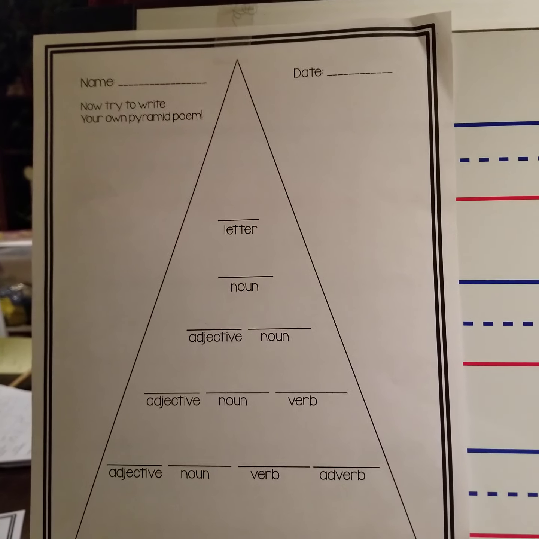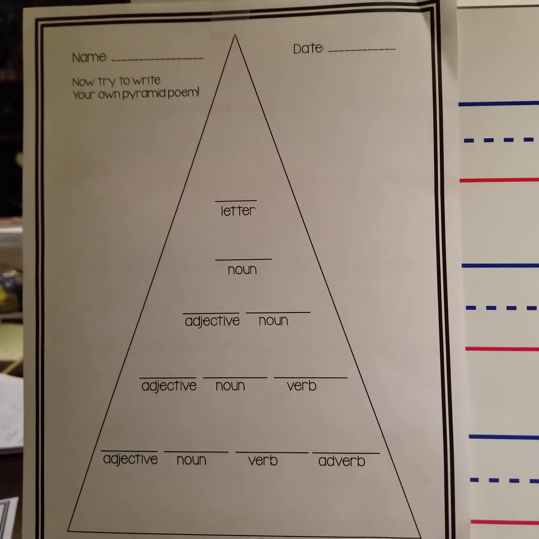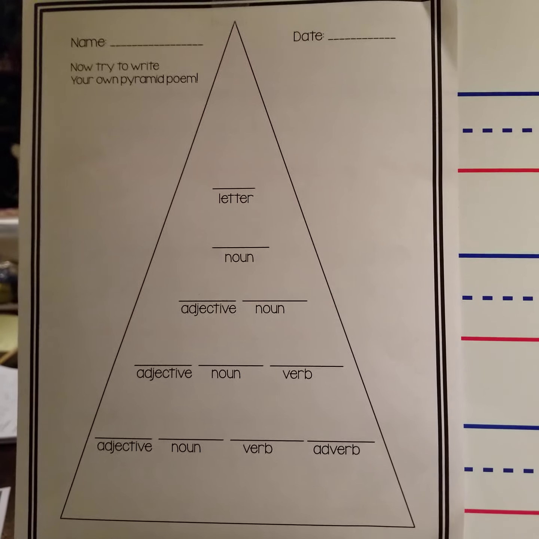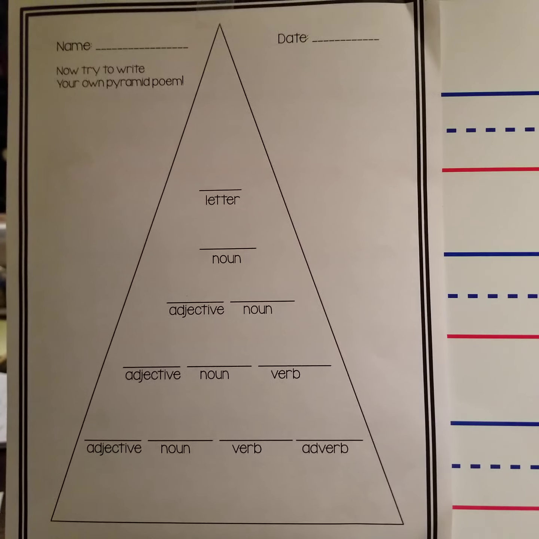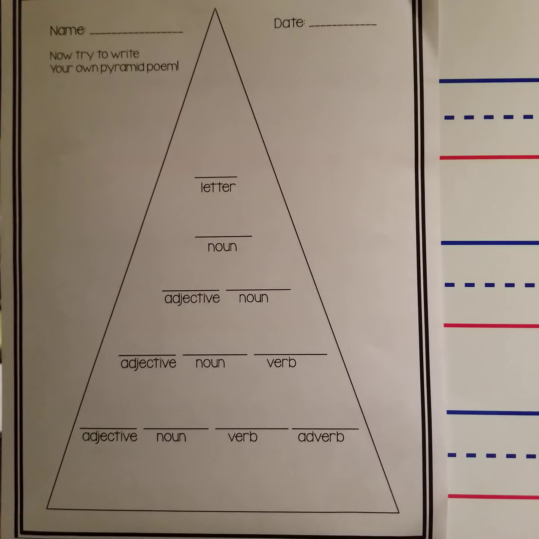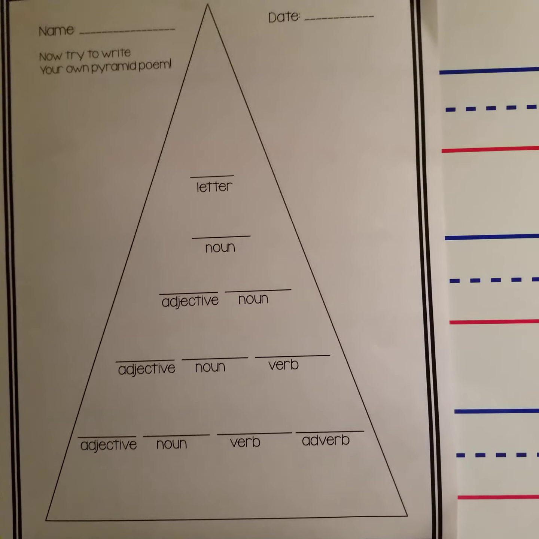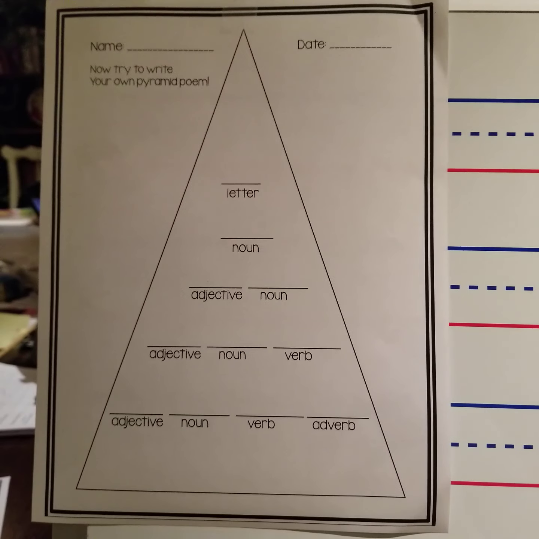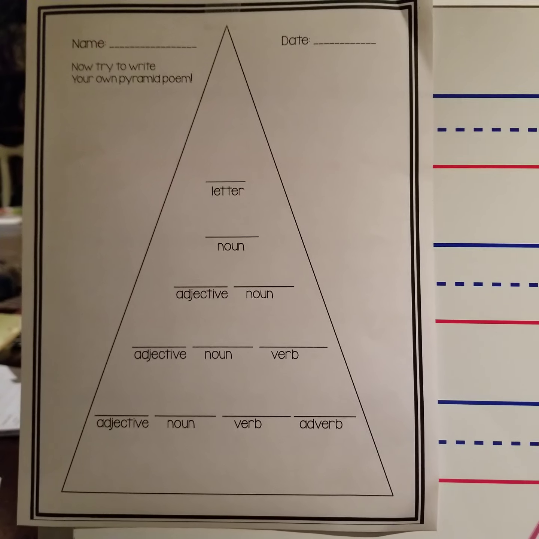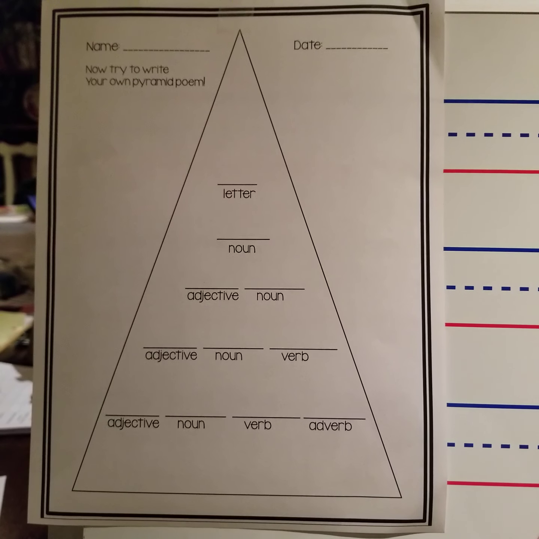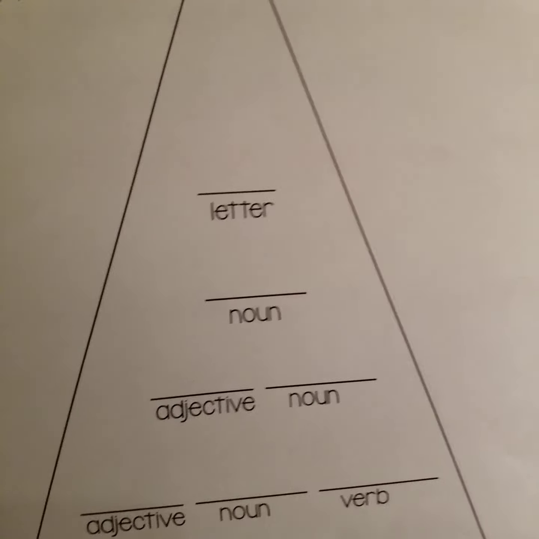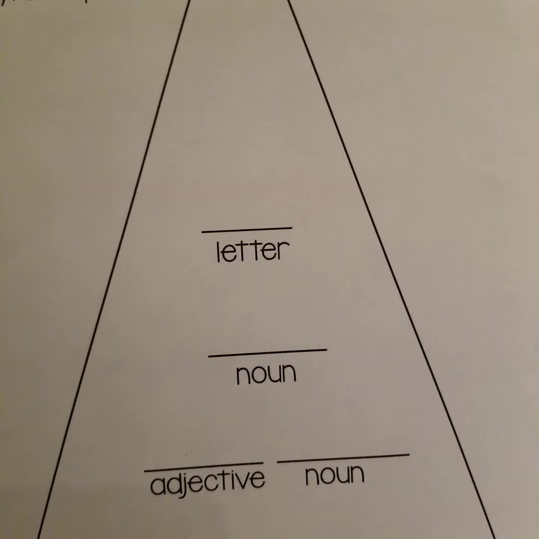We don't have to worry about rhyming words, which is usually characteristic. What usually happens with a poem is that it rhymes. This one doesn't have to rhyme, but you'll see that it will have something very consistent all through the poem. So this is called a pyramid poem, and we see that we have our shape of a triangle, which of course represents a pyramid. And in our pyramid poem, you see we have certain items that we have to put.